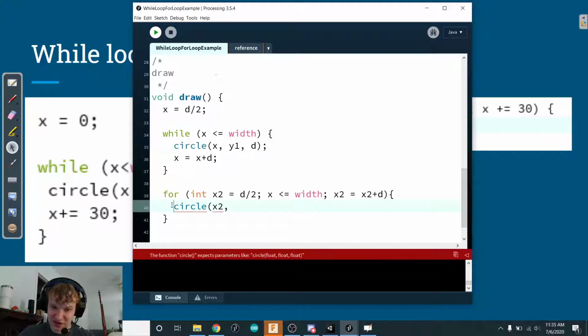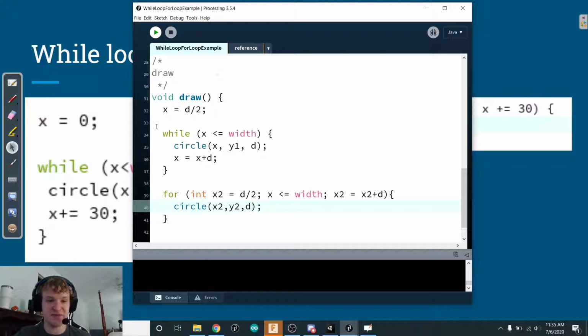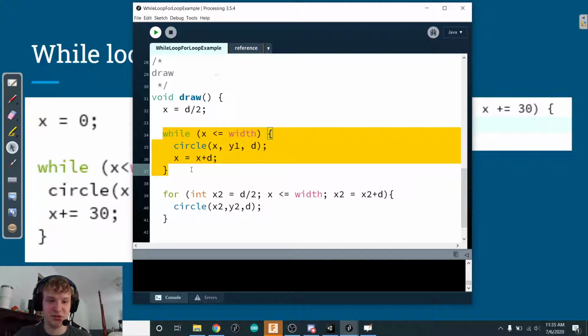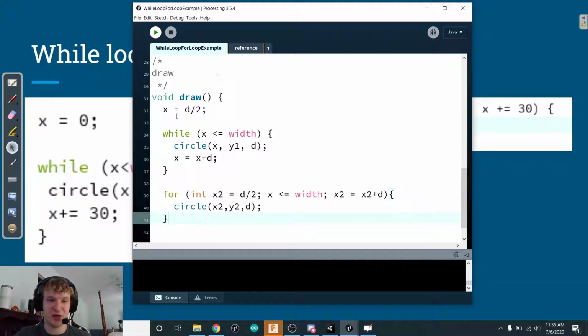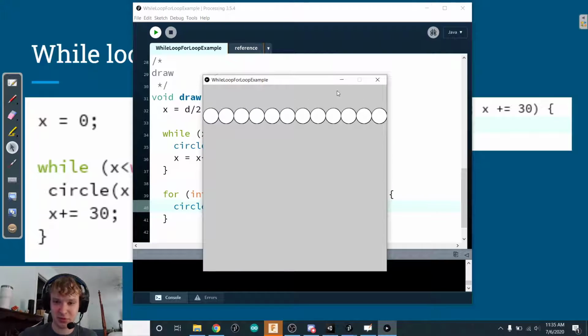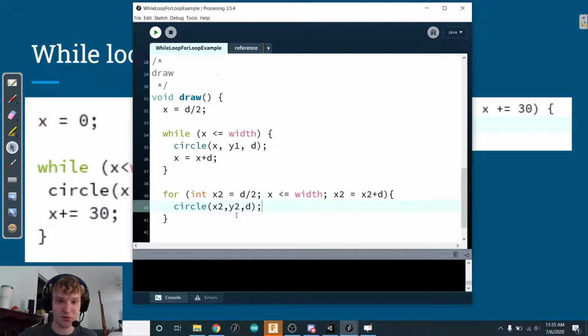Then, okay, now back to my for loop, circle. Going to draw it at x2, comma, y2, has the same diameter. So you can see it's very, very similar to how I wrote the while loop, except all of these parts that are kind of separated, it's all written right up front at the beginning of the for loop. And of course, if I press play, let's make sure I didn't mess anything up. Oh, I don't see anything. Oh, let's figure out why.